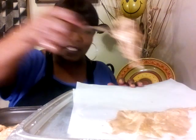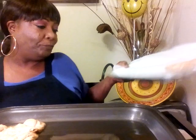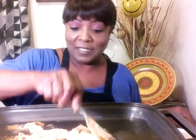And those are just some small pieces with the batter. Okay, so now I'm going to take this. Put that right there. And I'm going to sit this right here. Okay, so now the tripe is in the skillet. And I got it turned up. It has a little bubbles. I want to move it around just a little bit so that it don't stick.